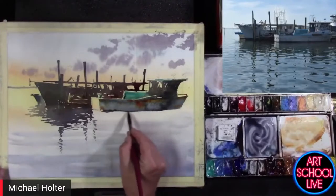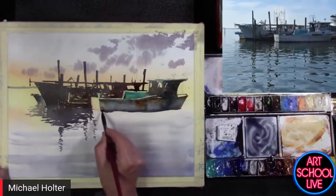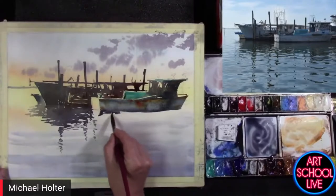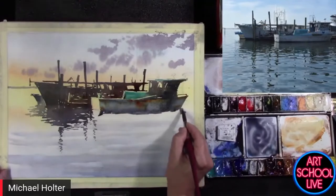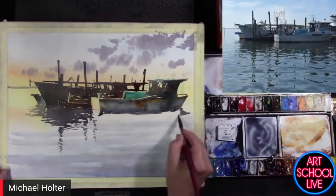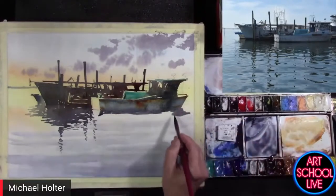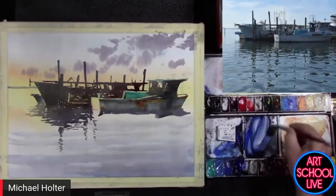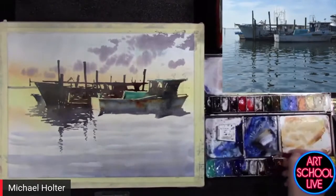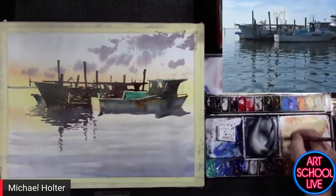I love this gray I had over here. Let's see if I can find a little — it looks a little violet, so maybe I'll put a little alizarin in there. I'll use some of those same colors — I don't want to be too different from that side. On this photo, it's all dark over here on this side, but I'm going to cheat it a little bit. I like the silhouette and the shapes of the bow of the boat.